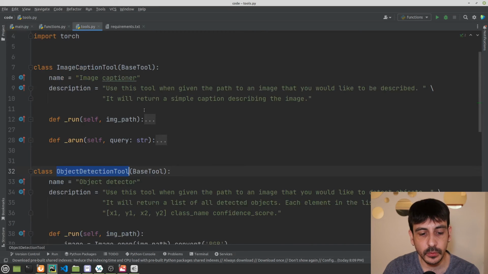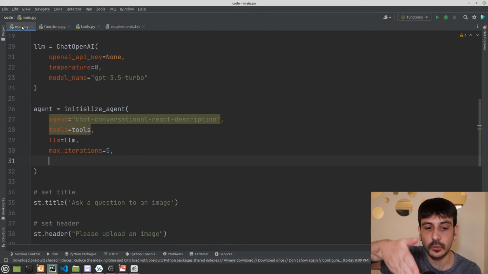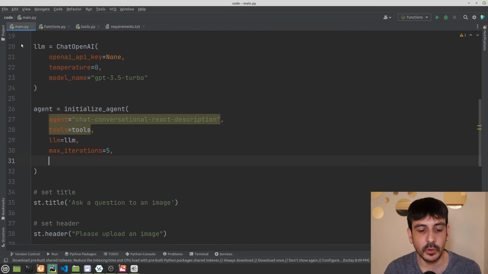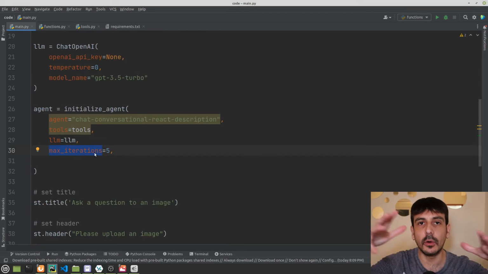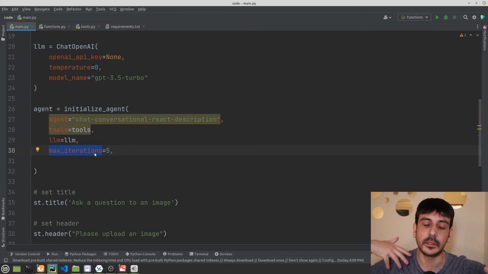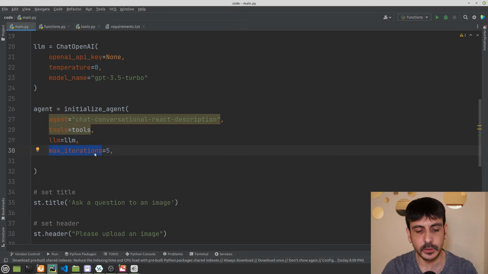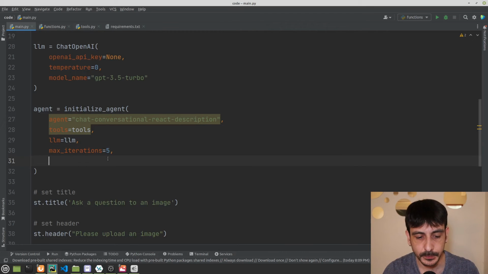Nevertheless, in the examples we are going to use, we are just going to do only 1 iteration because the questions are going to be super straightforward. But in a more complex scenario, the agent could be using all the tools it has available. It could use them many different times. So this parameter may be more important in other examples, in other projects. And this is exactly what it means.